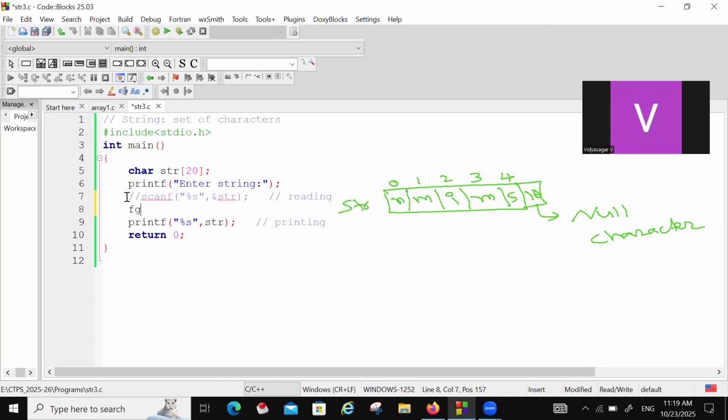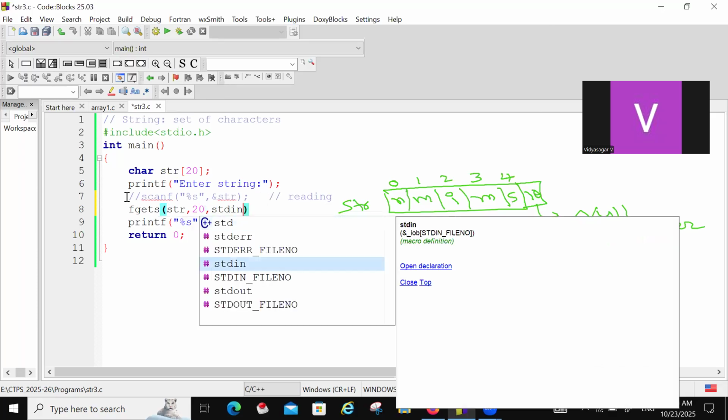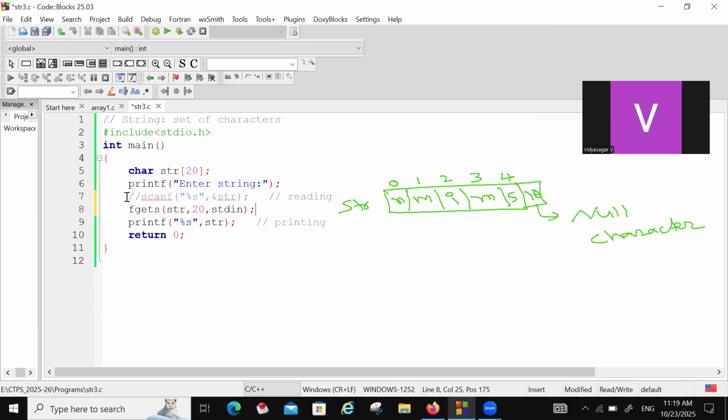So if you don't want scanf, you can go for fgets. With fgets you have to use str, how many characters, and stdin. It will take input till enter.